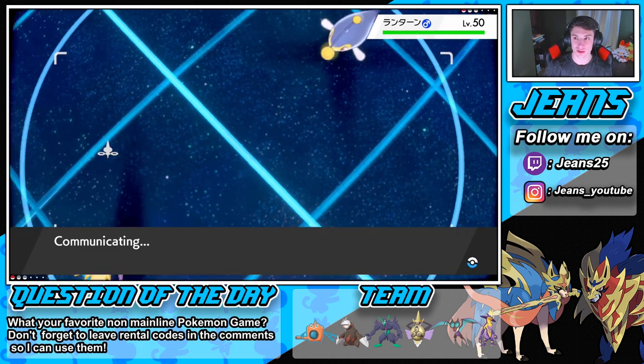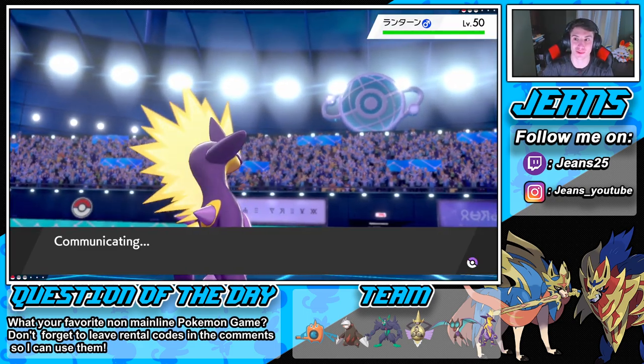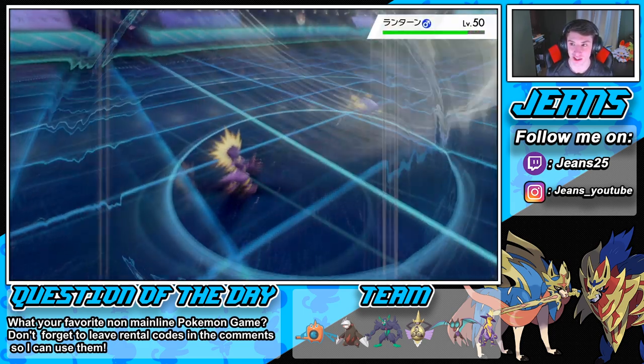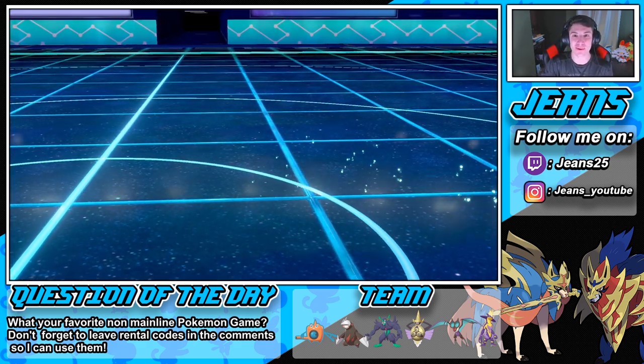Boom Burst. This thing got more health. I thought we faked it out. Did we fake it out? I'm not even sure anymore. He's at full health. We do outspeed, which is beautiful. We should be chilling fine. Boom Burst comes out here. Is that one tapping? It is one tapping. Let's get it. That is the game. There we go. 2-0 with this team.